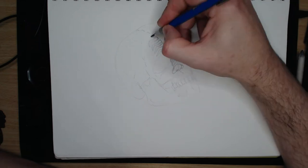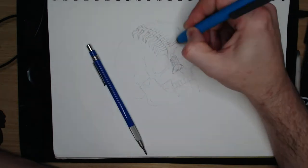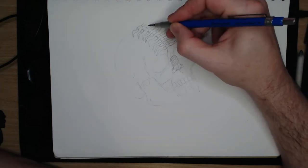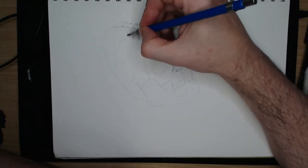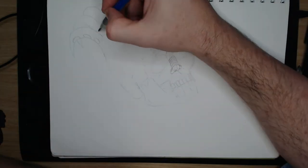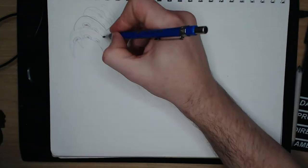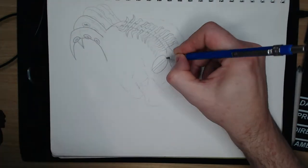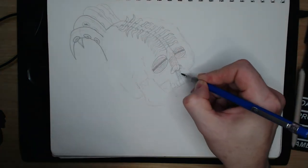hashtag H.R. Giger challenge. For this work, I am using a 5mm mechanical HB pencil for most of it, with some use of a 2H mechanical pencil. I'll also use my fingers for some smudging, as well as smudge sticks. After the time lapse of this 40-ish or so minute real-time drawing concludes, I'll show a scan of the finished work for about 5 or 10 seconds before signing off.